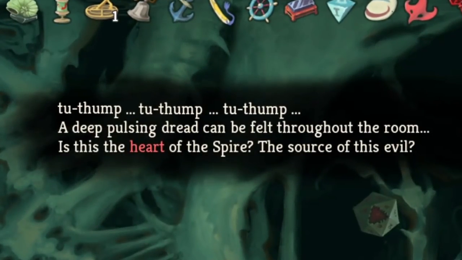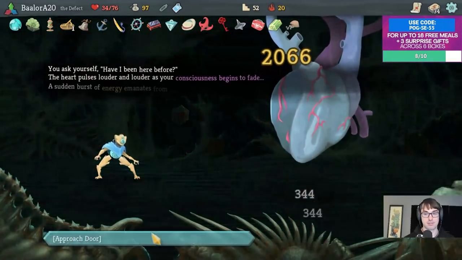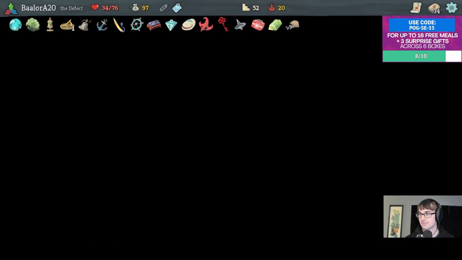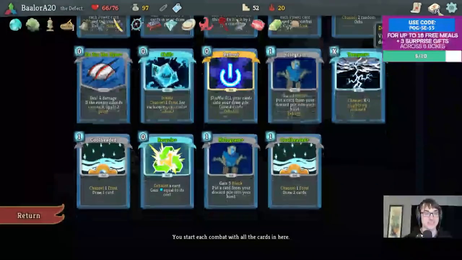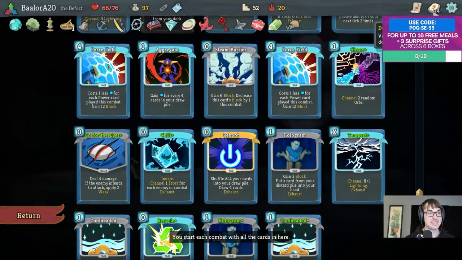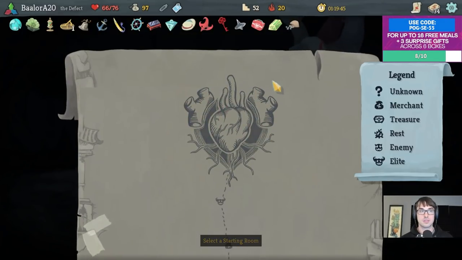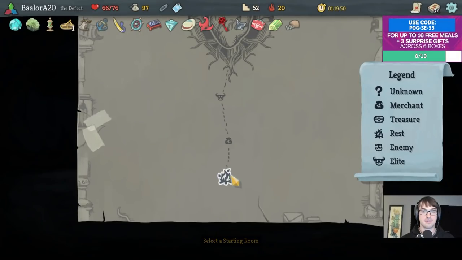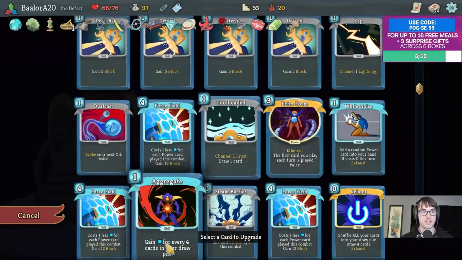A deep pulsing dread can be felt throughout the room. Is this the heart of the spire, the source of all this going for eyes and frost orbs? And such. Turns out four powers a turn was really good. Who knew? We're missing 10 health outright. I might want to rest, or I could upgrade the other Hologram, which is very potent, actually, with these Echo Forms. Might want to do that. Upgrading Cool-Headed could be reasonable, too.